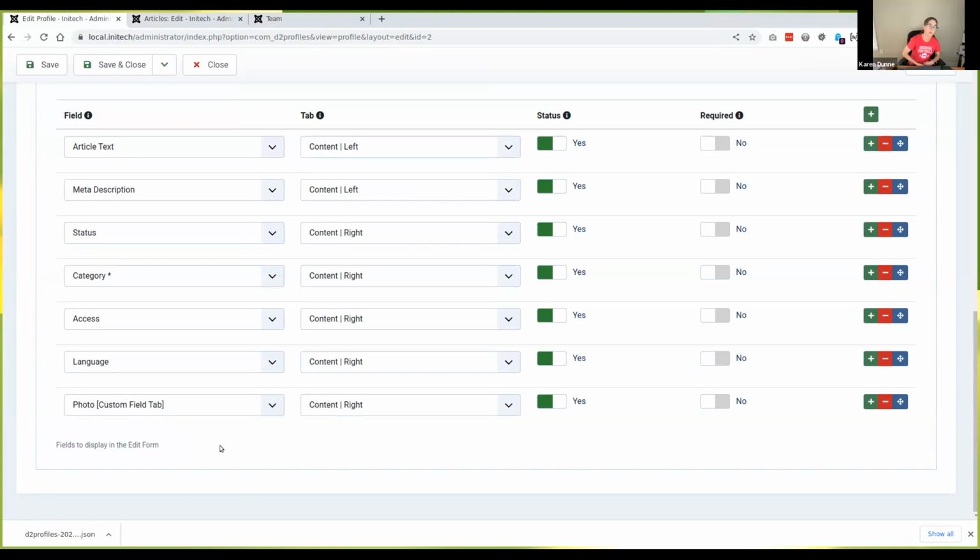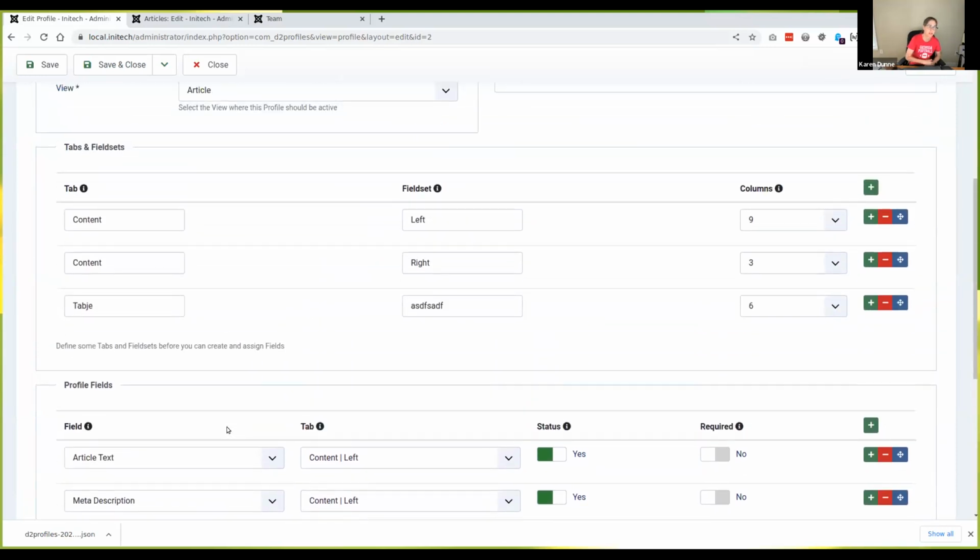Yeah. Can you show me how you set it up in the fields to show it in tabs rather than just continuous? You mean you want to have different tabs? Yeah, is it just based on the number of columns? So you've got the columns there, 9 left, 3 right, so that's 12.